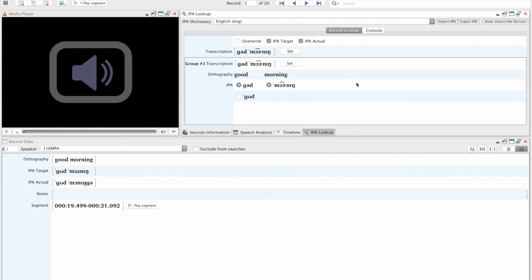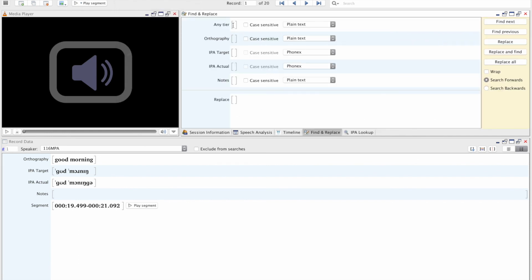And finally, the last view panel we'll cover very quickly is the find and replace view panel that you can use to look for given phones, characters or character combinations in any tier or in specific tiers, and also, if you are doing a find and replace operation, replace that target character by other characters. And in this tutorial, which is only about presenting you with the interface, I won't go into the detail of this, and what we'll do instead is dedicate a tutorial to how to use find and replace, and also the options that are available within this function.